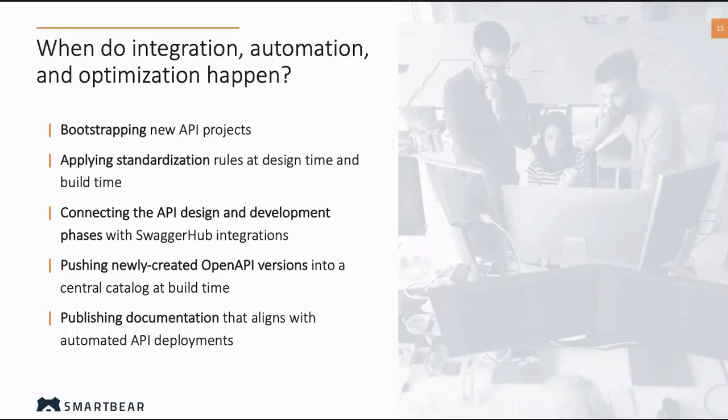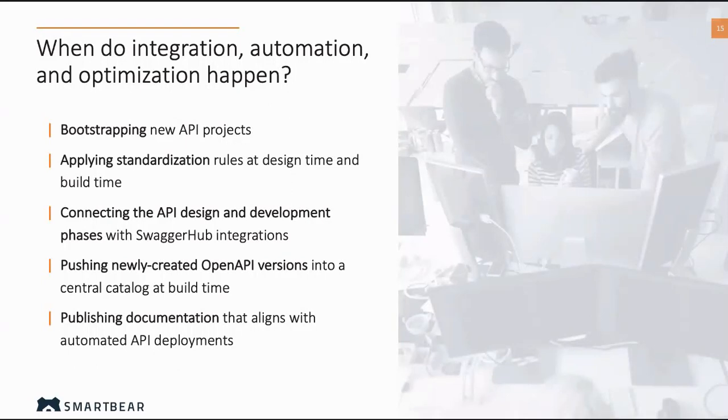Another area is applying standardization. This is where you come up with rules that state what can and cannot go into your API definition. For example, you may say that schemas within your OpenAPI document must also have examples with them. And you can apply that rule across all of your API definitions. That can be done at design time, when you're actually writing the OpenAPI definition, or at build time, to ensure that any API definition and any API change, as far as the code is concerned, is going to be built according to the standards. Kind of one last check before deploying and pushing things out to production.